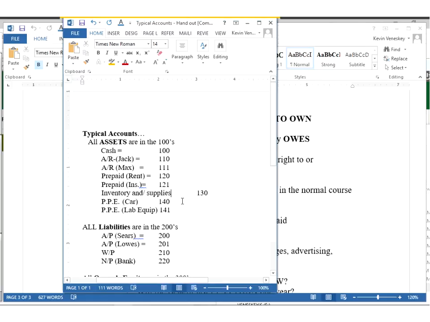Inventory and/or supplies. It could be either or both. What this means is generally we have inventory, and depending on how fast these items turn over and we can sell it, we will have cash, but it could be a little ways out before we actually get the money for that inventory. Supplies, usually we're not going to get the money for, but we will get a benefit out of it.